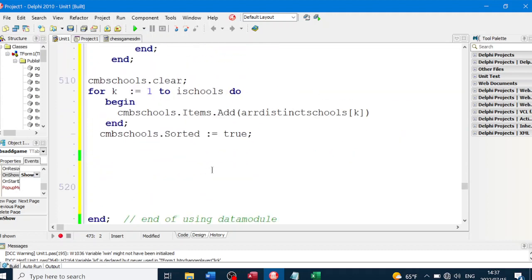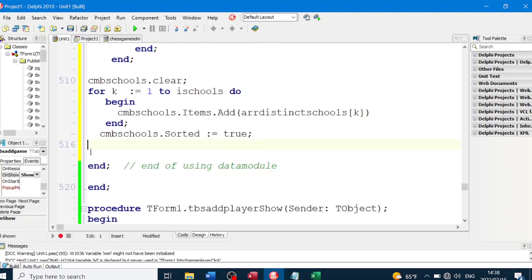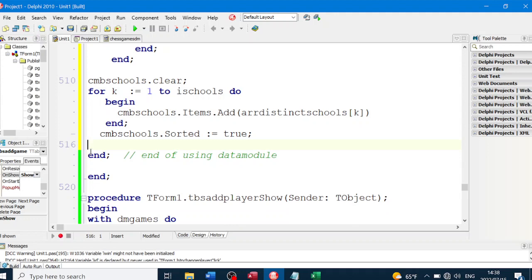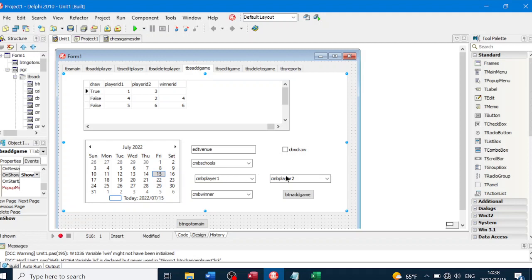So, right, what we've done so far in our on show event, we're not going to fill those combo boxes randomly with all the learners' names, because that's not making any sense at all. What we are going to do is maybe only have one combo box for a player, so that they can choose a school and then choose a player, because you're going to have two schools playing, so they're going to choose a school, choose a player, and then do it again to choose another player.